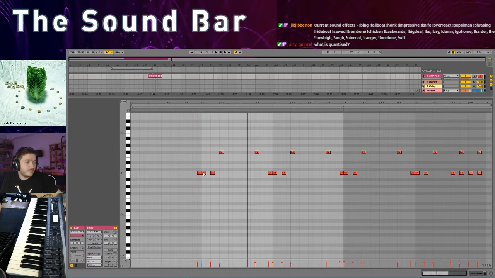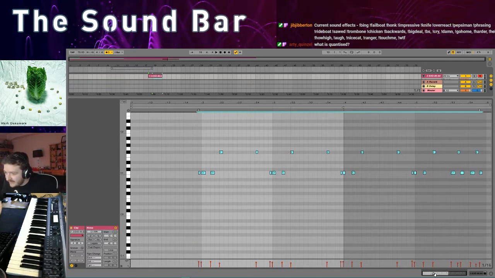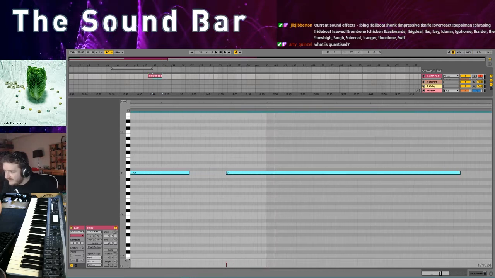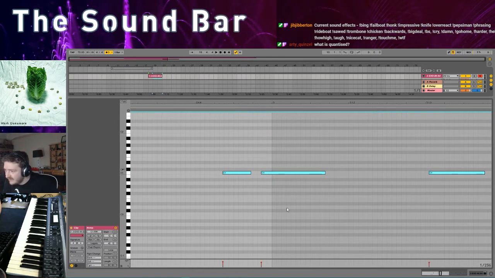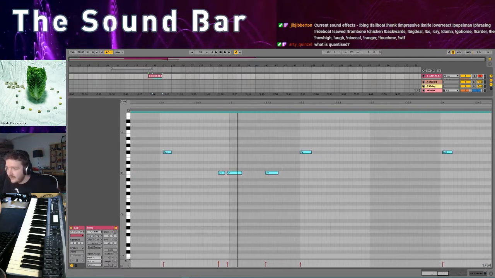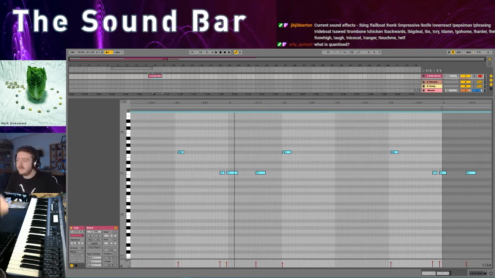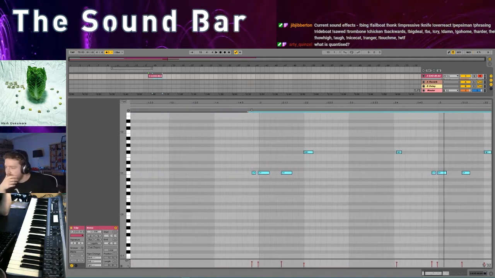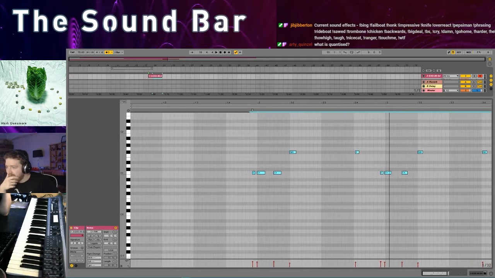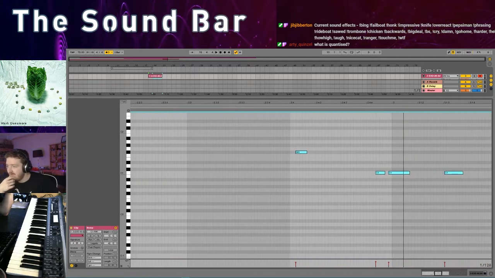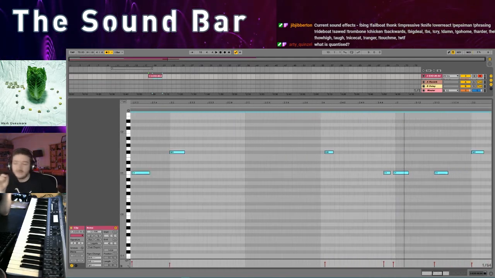What's quantize? So quantizing is where, see right now, the actual notes aren't even aligned to any of the grid lines. These are just as they're recorded in with the delay of the keyboard. So when I quantize it, I am basically aligning it so that it lines up with some of the grid lines.